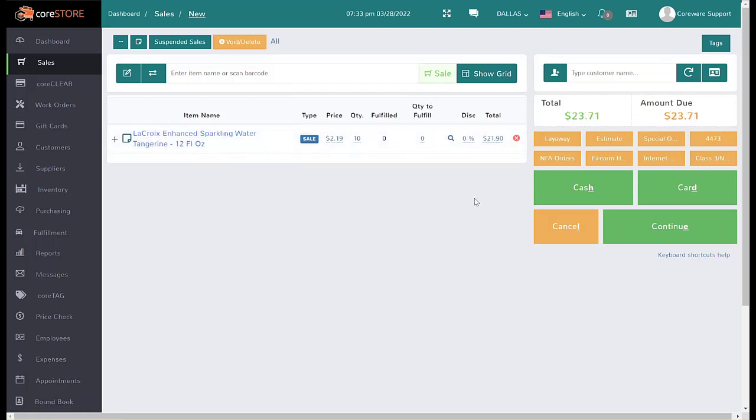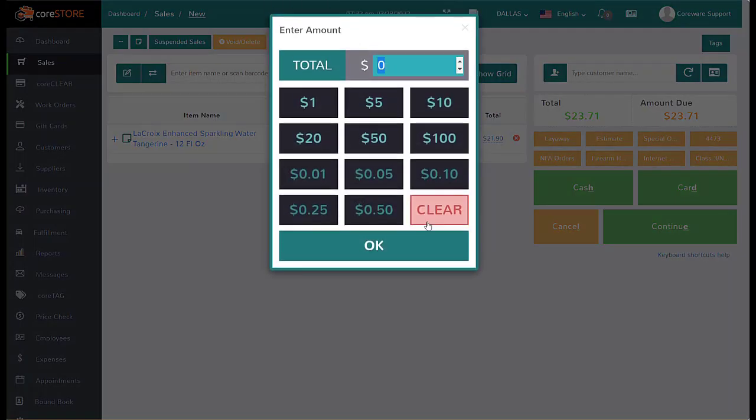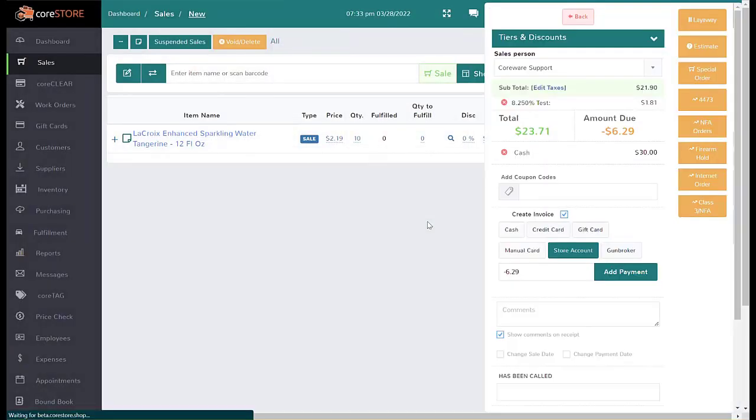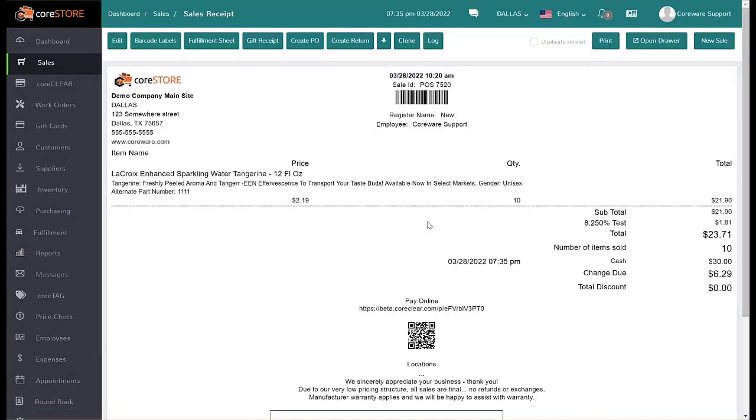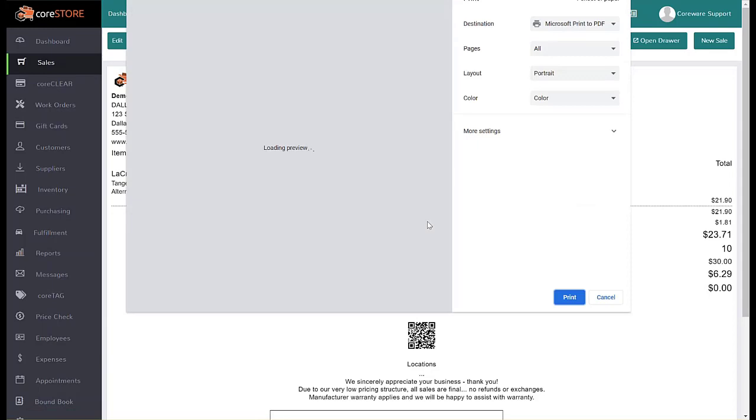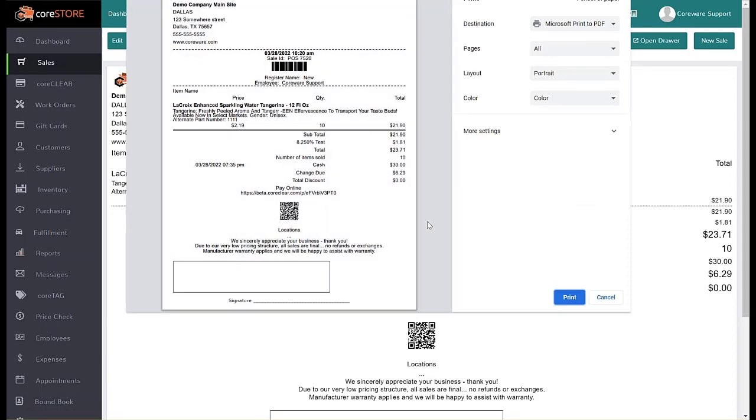If I hit my Alt H, and you'll notice we underline the H in cash, or the Alt D for credit card, I can do a quick sale, which is really powerful because I could just click Alt H on my keyboard, and now we have our cash entry screen. You can use a touch screen, you can use your mouse, or you can type in the amount that they gave you. So if they just handed me $30, I can just type in 30 and complete the sale. I didn't touch any other buttons, it just completed it. I can even eliminate the print preview if I wanted to.